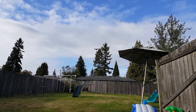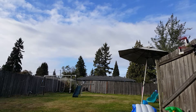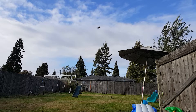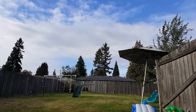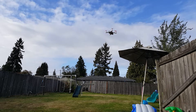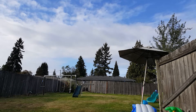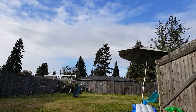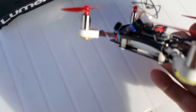The battery's dead. That beeper's been coming in so handy — it's just been so nice. When it starts beeping on a punch-out I can still just casually fly around for a while, but then when it starts beeping non-stop that's when I bring it in. That's when the battery's at 3.7 volts, which is perfect. I get around 4 minutes flight time right now how it is.